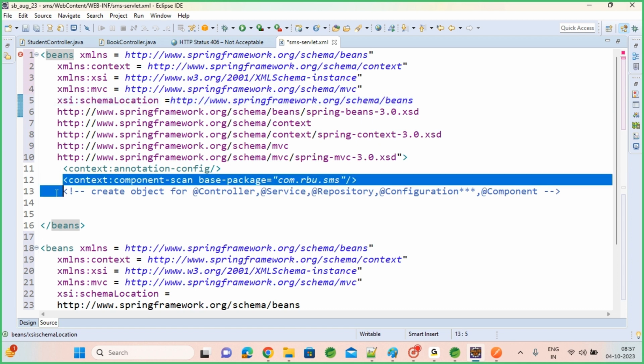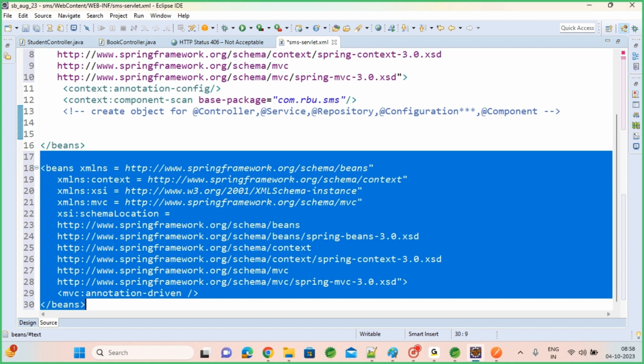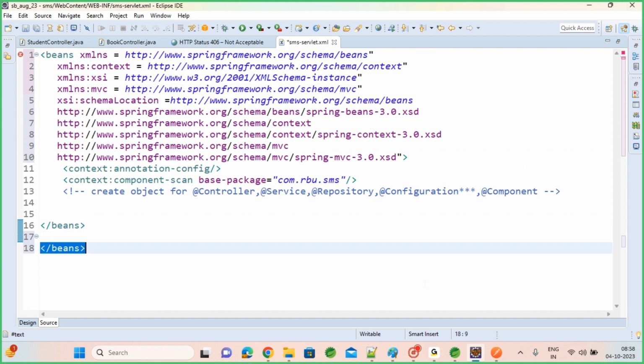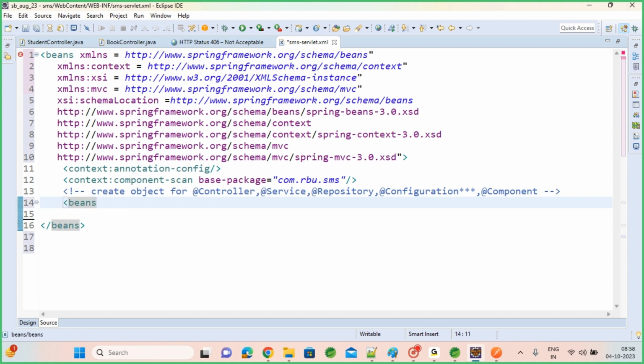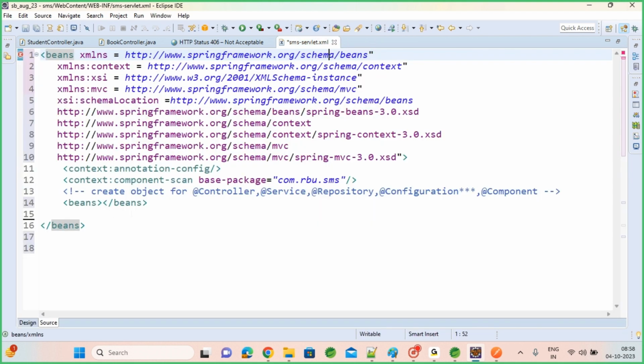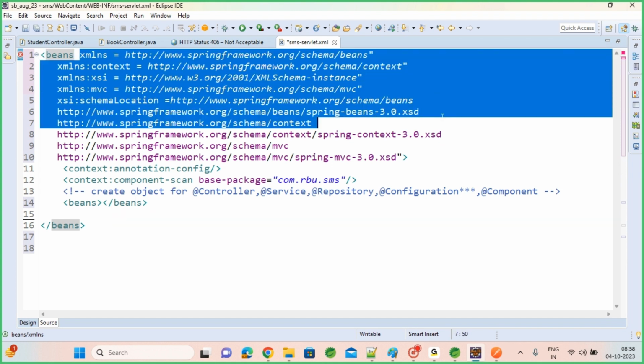The schema is to validate your XML tags first, right? So I'm using some XML tags here, beans, something. Is this tag allowed or not? How does Spring know? Against this XML schema only, it will validate. Here you added the beans schema, right? It will go to that schema file and verify whether this tag is there in that schema or not. This is like import in Java.